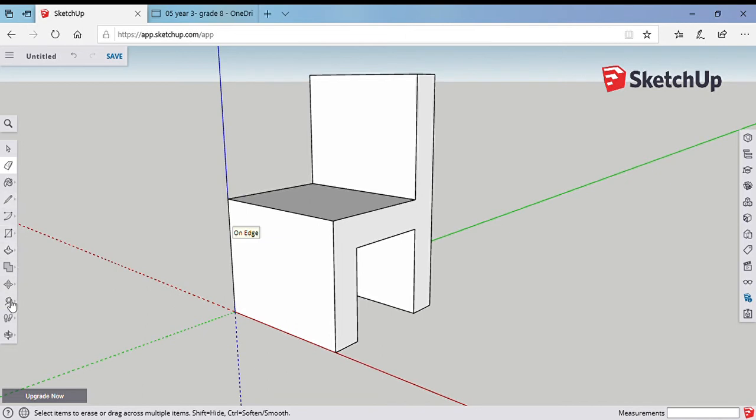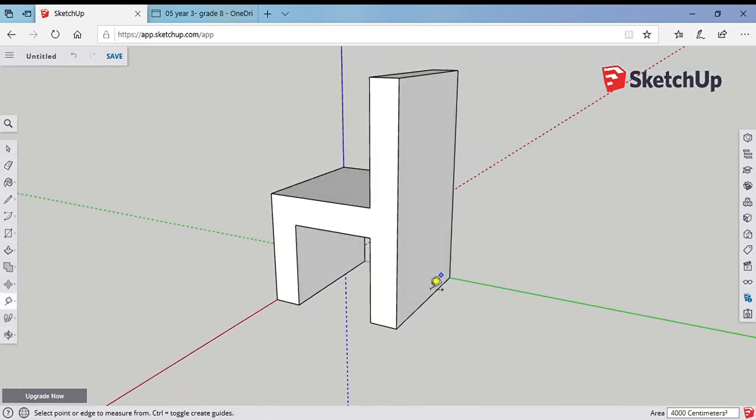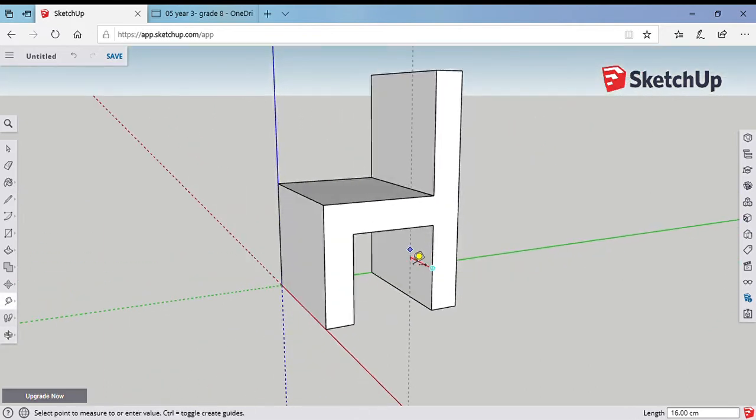Now, again, we'll be doing the same for this surface and this one. So 10. Make sure it's red, parallel to the red axis. 10. And 10 again. 10.